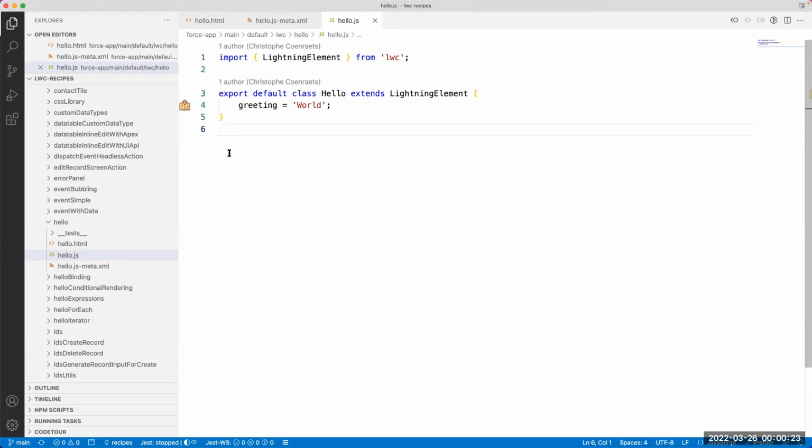JavaScript was not like this earlier. JavaScript evolved over a period of time. From ES6 onwards, it has evolved a lot, and a lot of object orientation got into JavaScript.